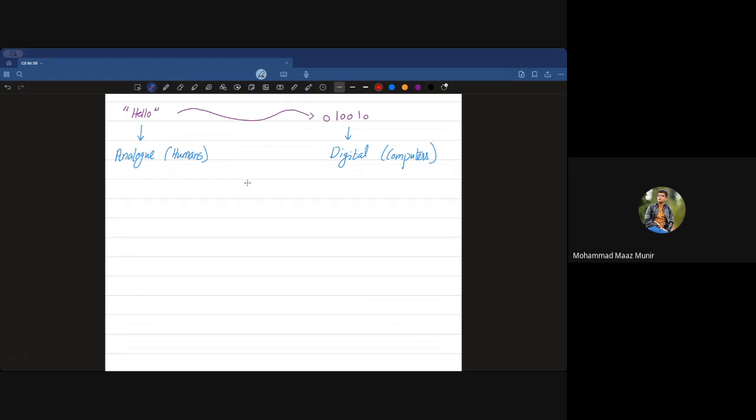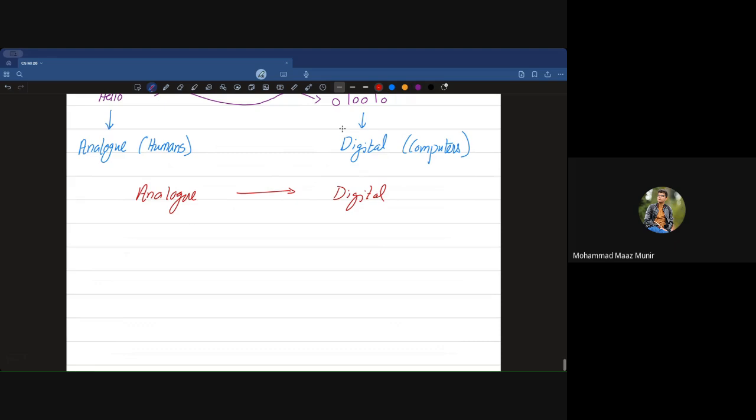So the main stage in which you go from an analog to a digital sound data type, this process is known as sampling. So the name of the process is sampling. We need to study what sampling means, what it is all about, what happens in it, what the purpose of sampling is, how it works, and all that stuff.